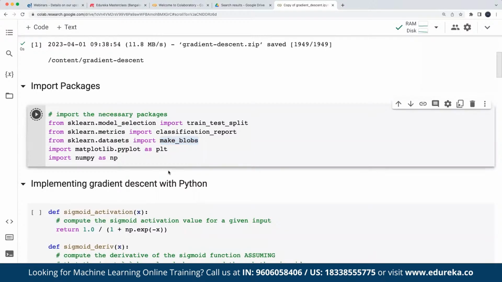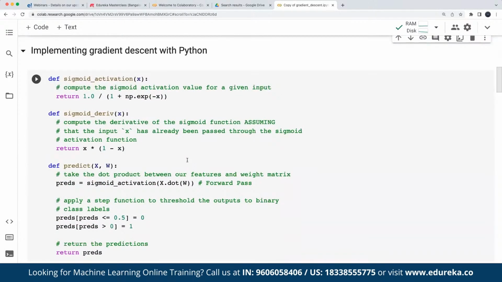Once I load the packages, I'll start by implementing the gradient descent with Python itself so that you can understand what is happening right here. The first thing that I've done is I have implemented the sigmoid activation, which is going to take the value and apply the function of 1 over 1 plus e power minus x.